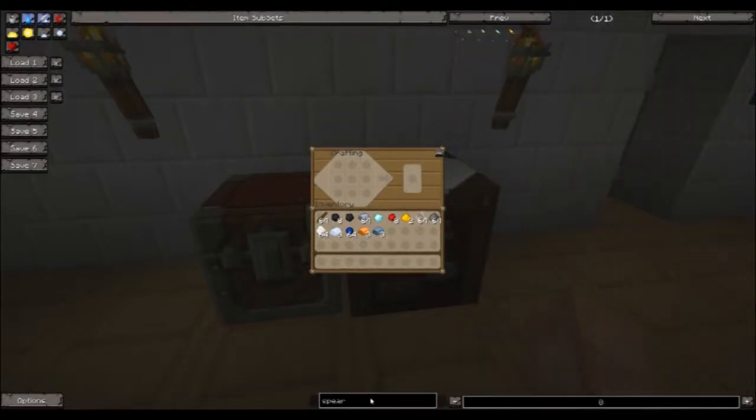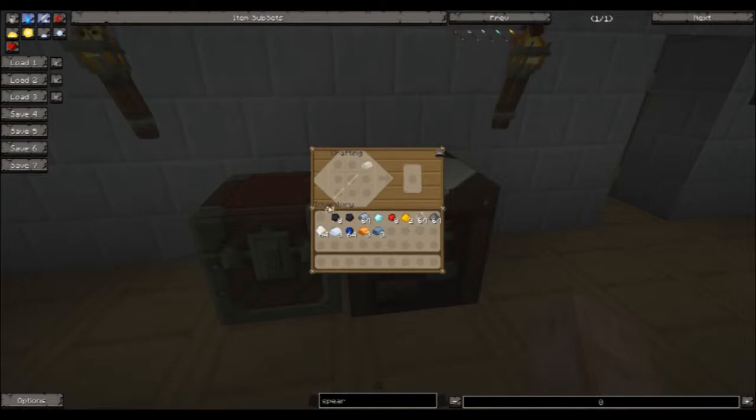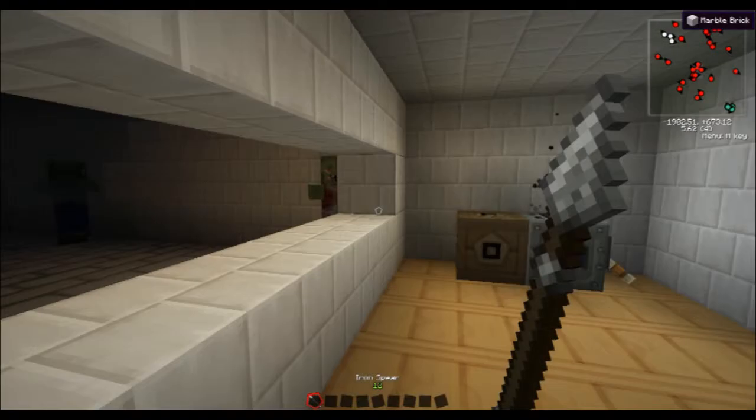So I'm going to look for the spear. I'm just going to make iron tools of everything. So I hover over it, hit my R button, lay it on the crafting table. Bam, bam, bam. I have a spear. So, iron spear does 7 damage, which is 3.5 hearts.